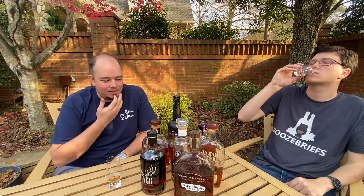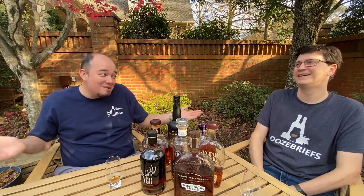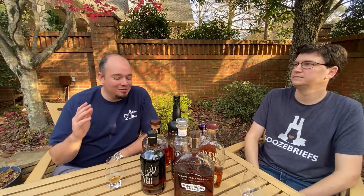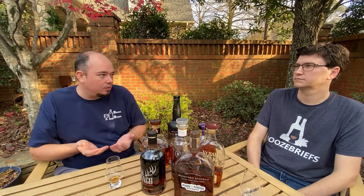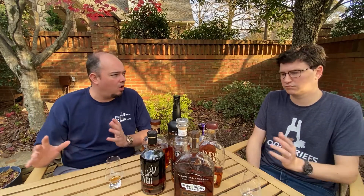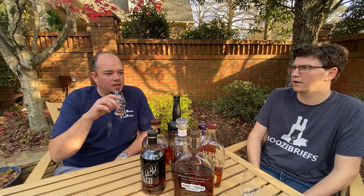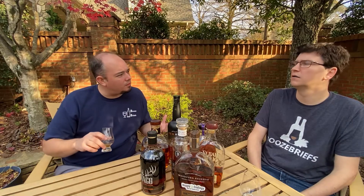I've had this mainly over ice, like all my other bourbons. I always pour a neat glass first — just to give myself a baseline of what it tastes like. Then my go-to is a couple cubes of ice, let it sit for a minute. It changes so much from when you pour it to the end of the glass. Adding a little bit of water, there was no appreciable difference — it may take the heat down on the nose a little bit, but there wasn't much heat to begin with.